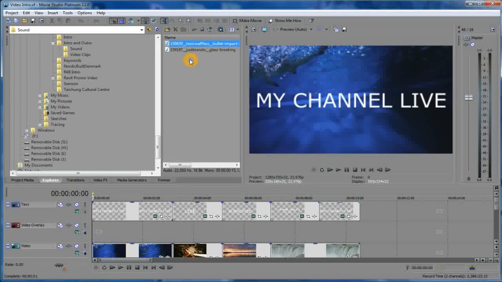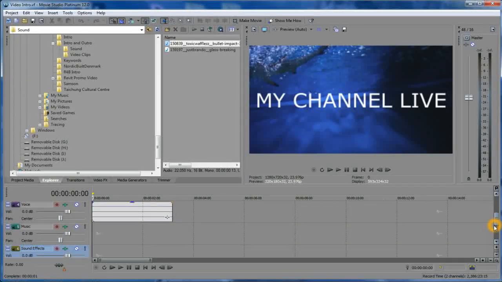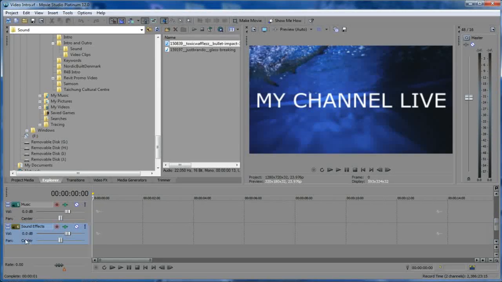So that will be fine for me. I'm going to be inserting it in sound effects. So you can see that is highlighted there. And if I left click and just drag that in there.